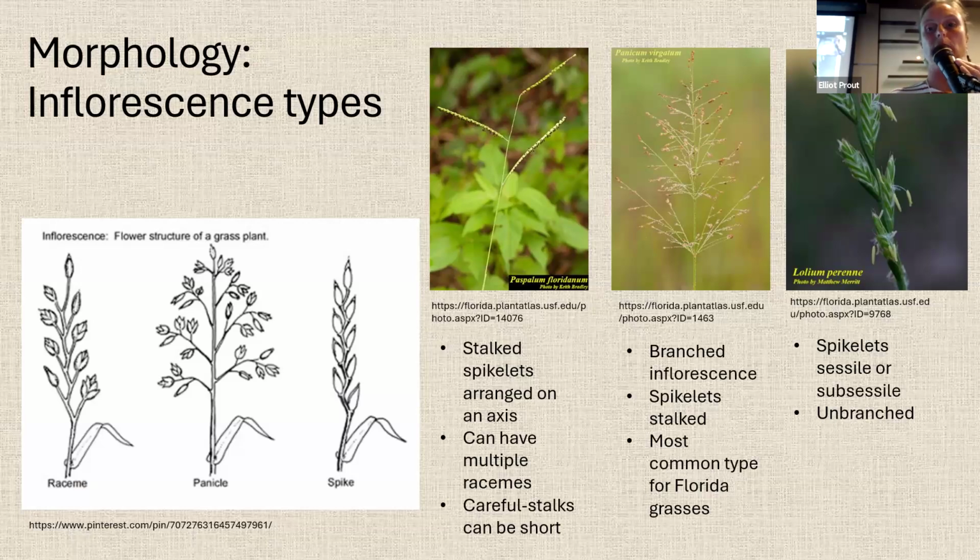And then the panicle, which is our most common type of inflorescence for grasses. And this is a very classic panicle that we're looking at. And it's not unusual for grasses to have a panicle, and you're like, that does not look like a panicle at all, but it is. And of course, this is multi-branched. The spikelets are stalked. And then the spikelets are sessile, which means they're on that rachis without any kind of stalk. All right, so when you're looking at grass descriptions, you're usually going to see some version of it's a raceme, it's a panicle, it's a spike, or it's a spicoid panicle. That's always my favorite when they start mixing them together.